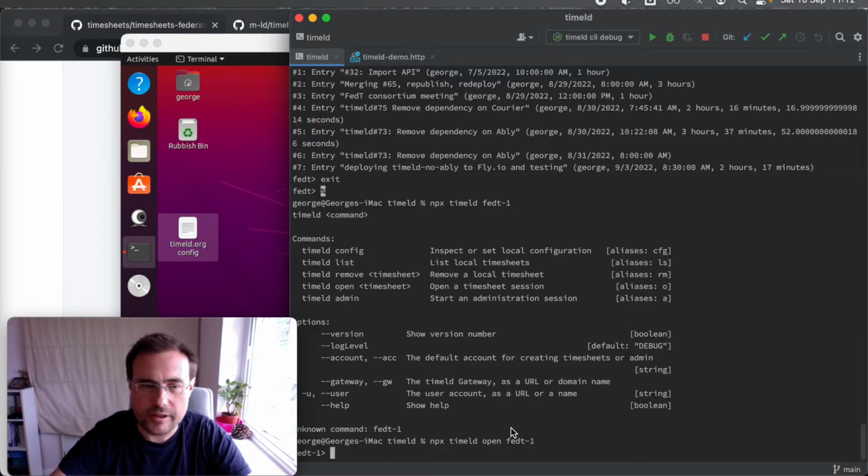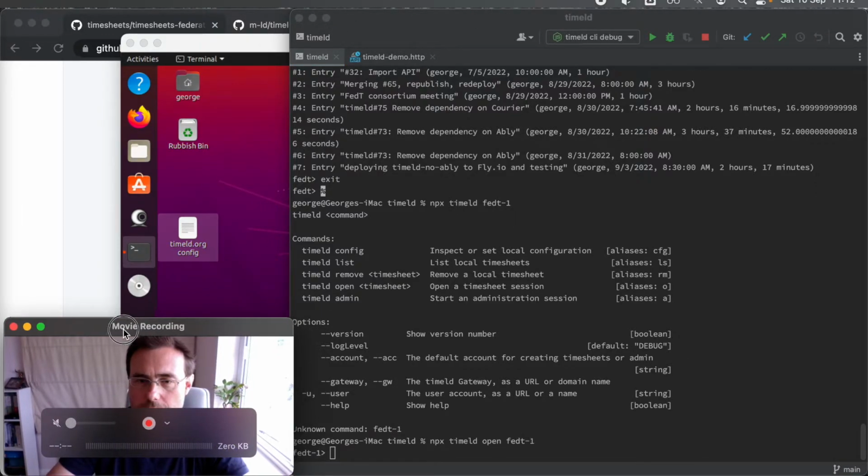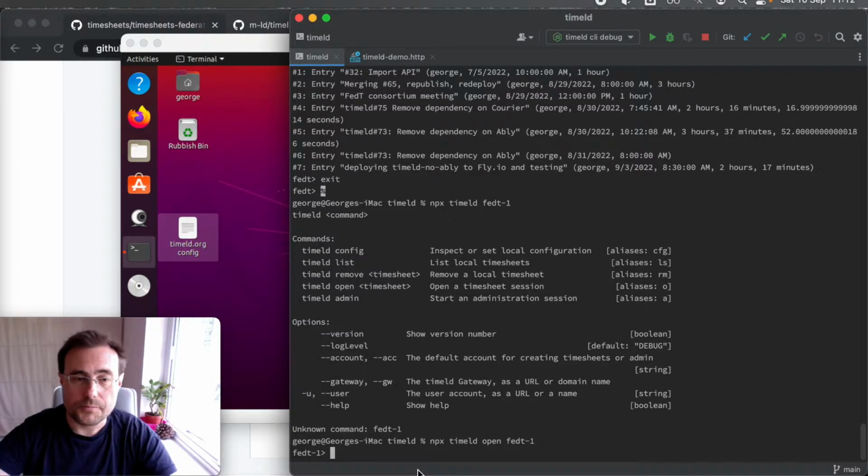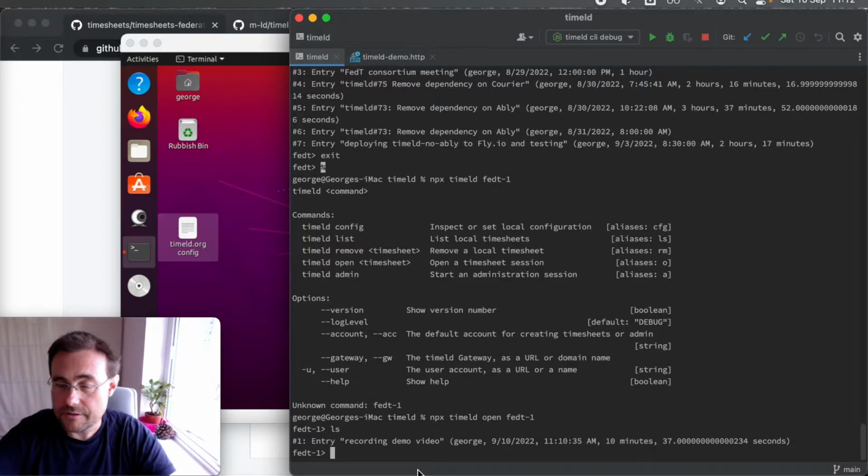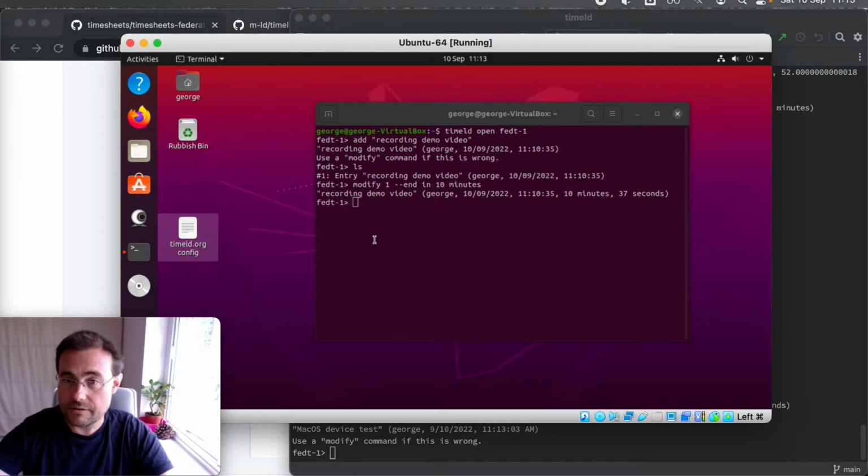So we're trying to open the same timesheet. So now I'm in the timesheet. Let me just move that across a little bit. Actually, I'll move myself across a little bit. I can list the entries, and the entry that I created a moment ago in a different application, which could have been on a different machine, could have been anywhere on the internet, although you kind of hope that it was just me everywhere, is now available here. So here I can say, well, I'm also doing some kind of test on my macOS device. And let's really quickly go into here and list.